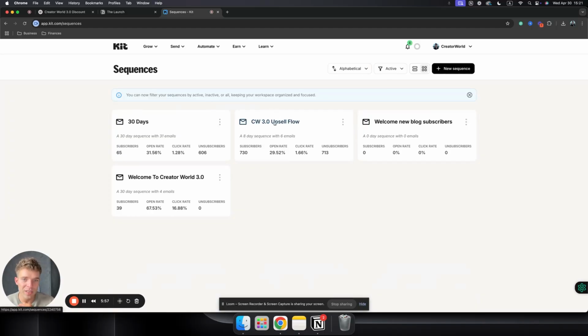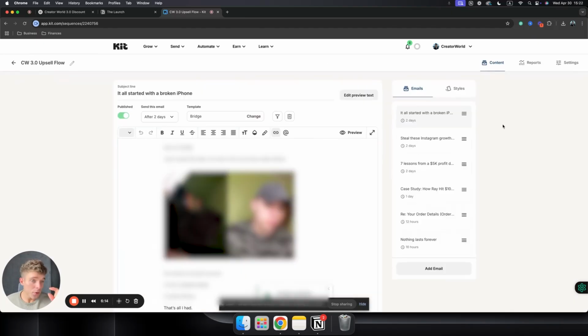And I'm going to show you the most important sequence settings you want to have in place. So you would go here. The first email is not here, right? The welcome email is not in this list, because the first welcome email, remember, is an incentive email we set up on the landing page, so that's already sent out.